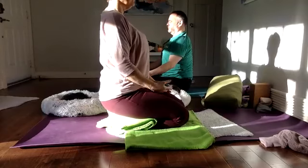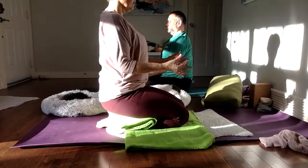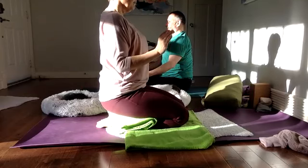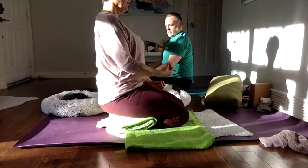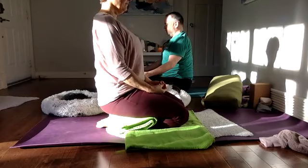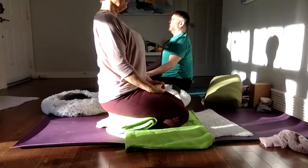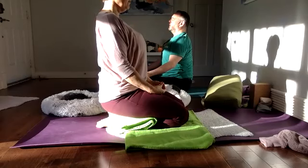Drop your gaze down the bridge of your nose. Take your thumb and let's touch the ring finger and the index finger. No, that's wrong. Middle finger and index. Palms face up. And if you can drop your tail to your heels so that you feel like you're really connected there. Nice breath. Lift your heart. One more.